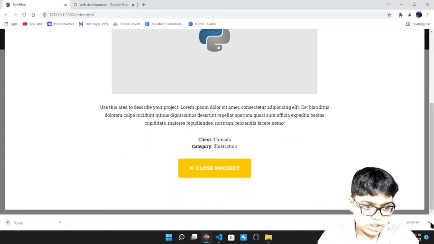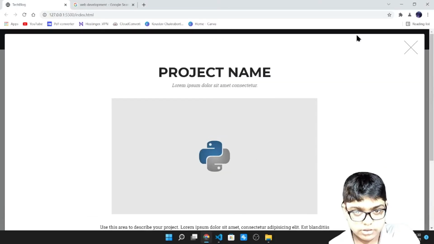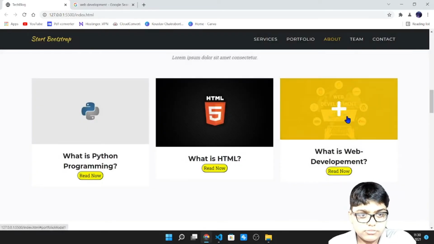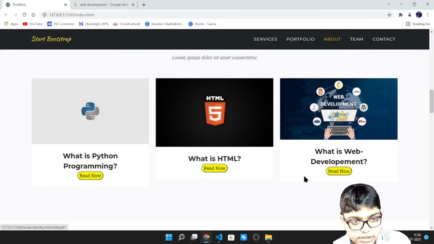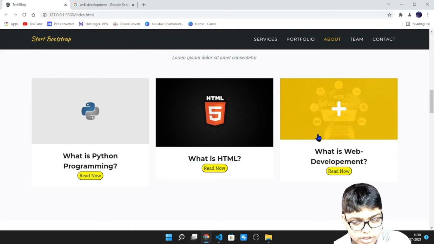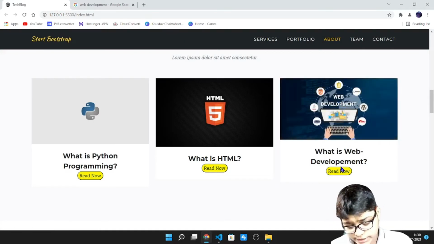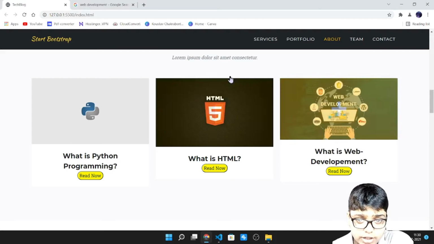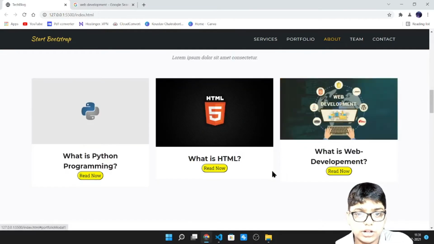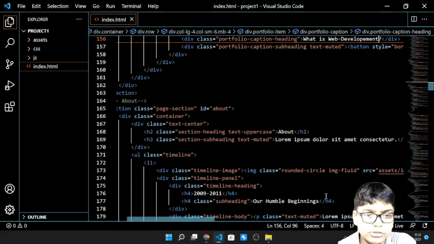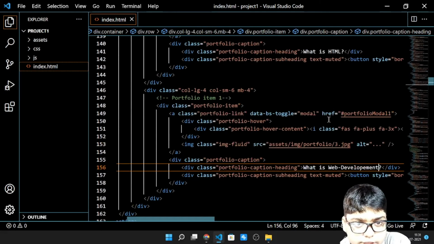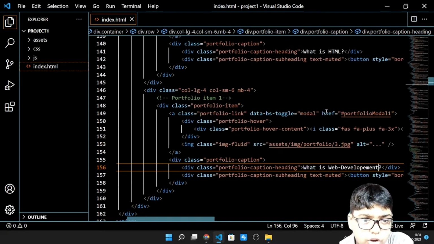And we are going to change this one. If anyone clicks on this, he will go to the read now, or any link will not appear. Only the read now will work. So what we are going to do is cut off this section, the portfolio model 1 portfolio link.